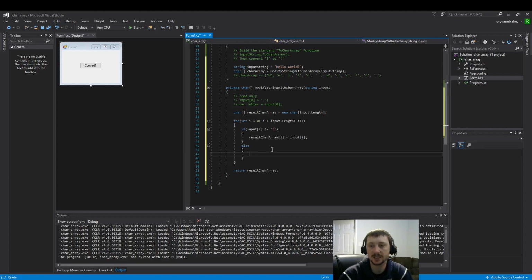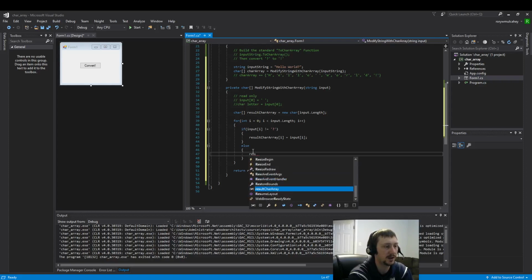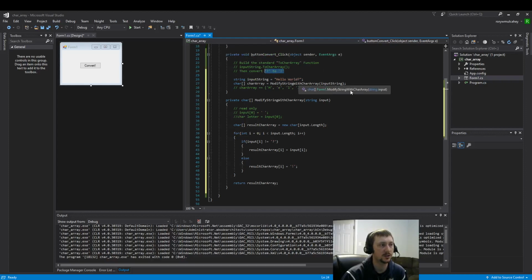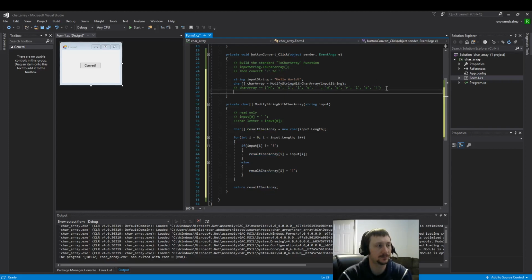But in that last case, where this is false, we want to assign result char array here with the index to be the exclamation point. And this will convert that one specific part of the character array into the exclamation point.